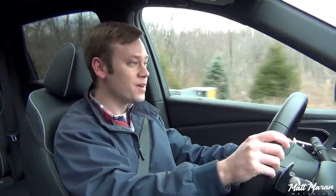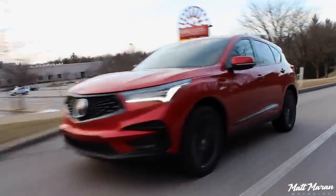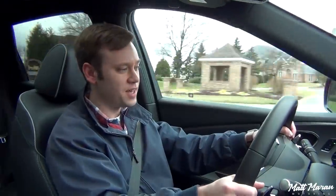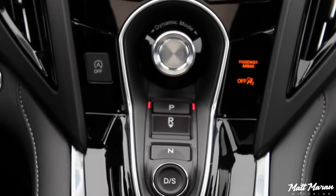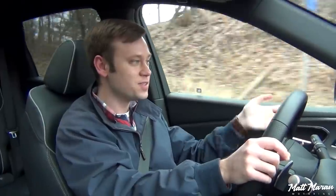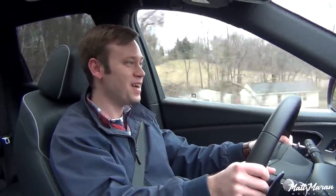It runs 272 horsepower, 280 pound-feet of torque, and it'll do 0-60 in 6.6 seconds, which sounds a little conservative. I feel like it's a little quicker — at least low sixes, I would say. But it's punchy, and whenever you have this transmission in Sport mode, it's hanging out at 4,000 RPMs, just wanting to play along. This runs the 10-speed automatic transmission, so there's plenty of gears to play with to give you the best power possible. That 10-speed is similar to the one you see in the new Honda Accord, and it's pretty responsive — always eager to give me a downshift and seems to be very well-tuned, especially in Sport mode.